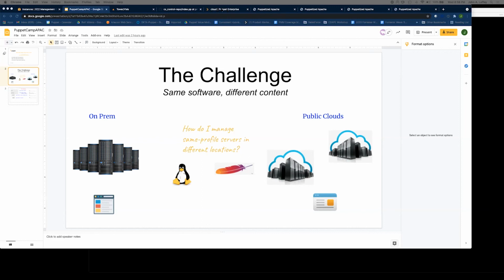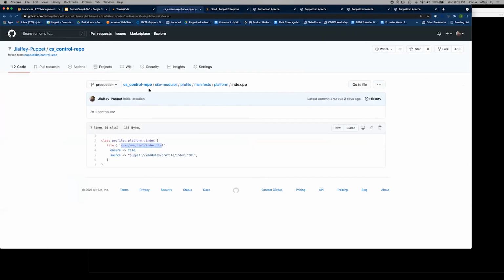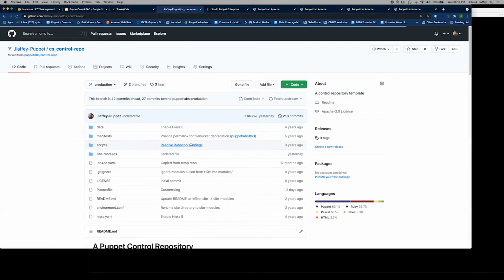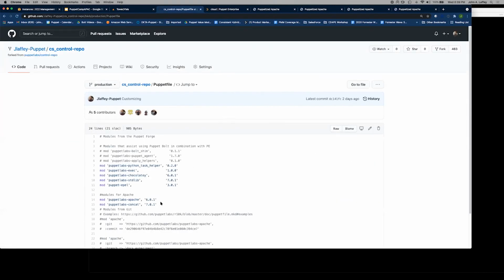And again, the plug for the modules: I did not write any of the code that's deploying Apache here. I pulled it all off the Puppet Forge. If you go into my control repo, into my Puppetfile, there is the Apache module, and the concat module is required.